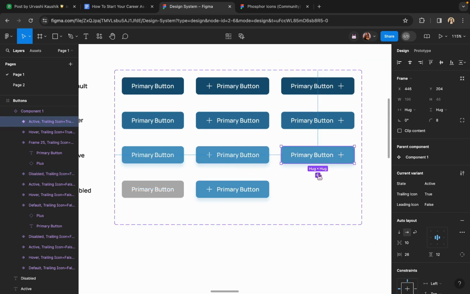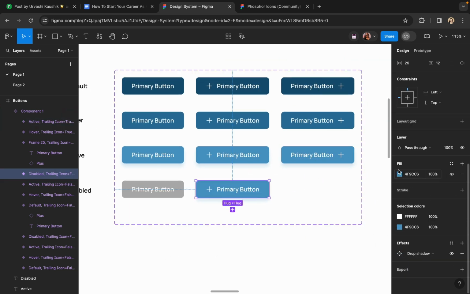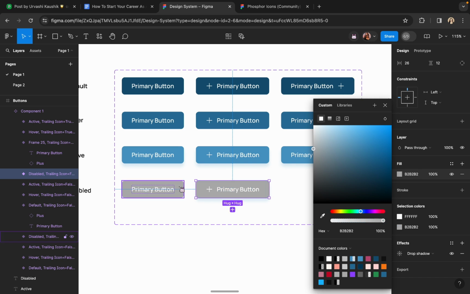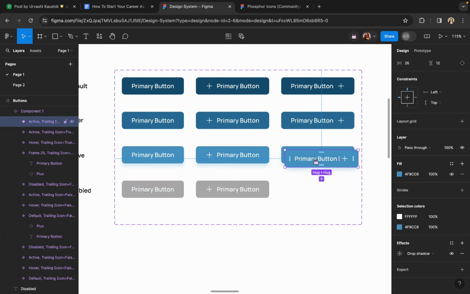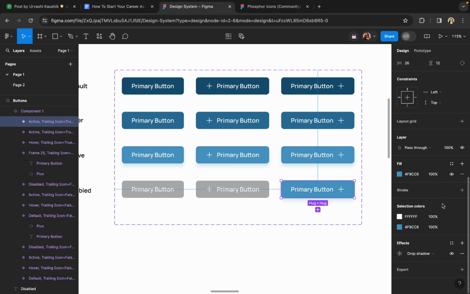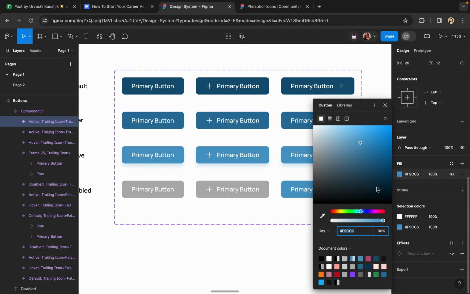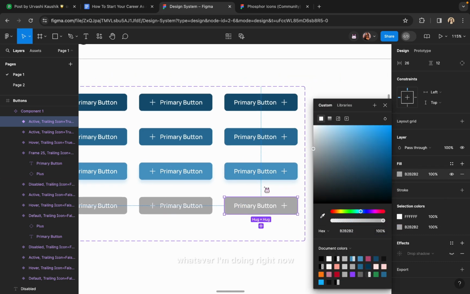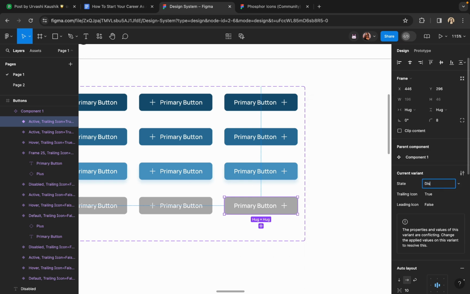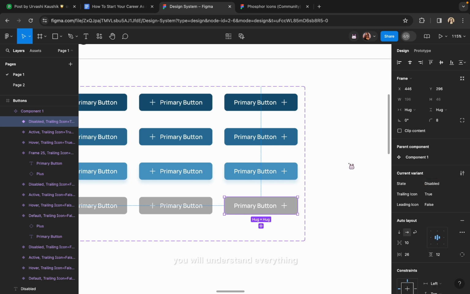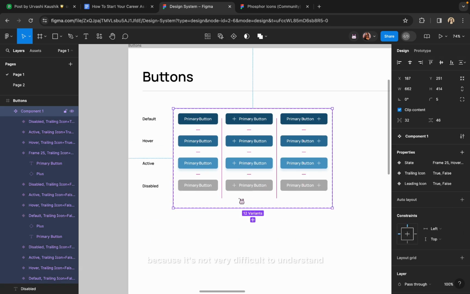Okay, like that. I hope you're getting whatever I am doing right now, because the properties part is a bit confusing, but if you do it regularly you will understand everything, because it's not very difficult to understand.